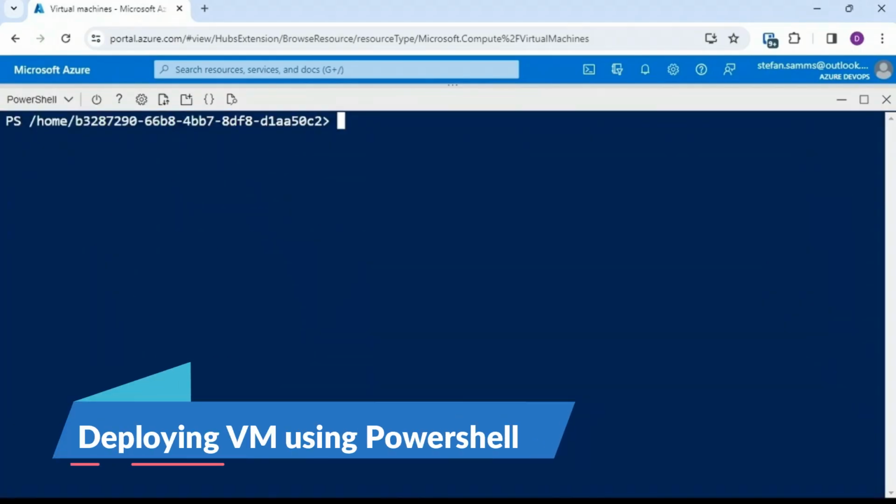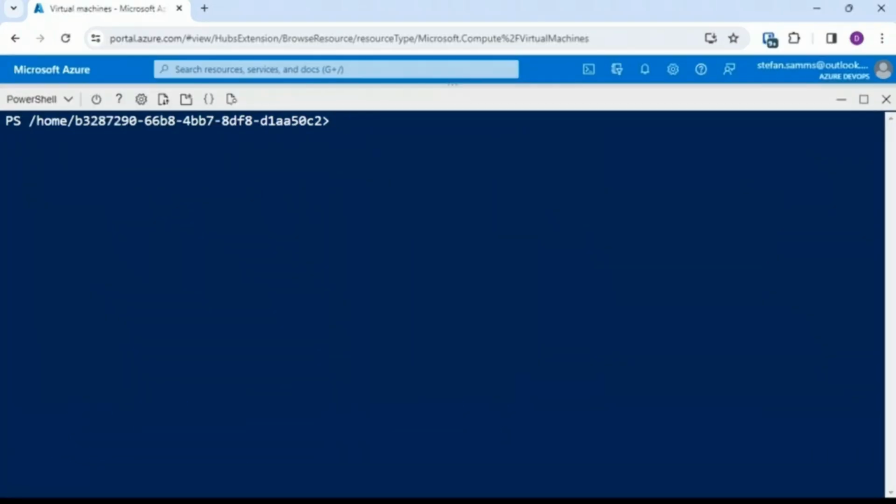In this demo, I'm going to take a look at how we can deploy a virtual machine using PowerShell. The first thing I want to do is get a list of virtual networks or VNets, because one of the things I have to specify with the VM when I'm deploying it is the VNet, more specifically the subnet into which it will be deployed. So I'm going to start by running Get-AzVirtualNetwork, and I'm going to pipe that to Select-Object name. I want the name property, comma, but I also would like the location property. Let's see what we have.